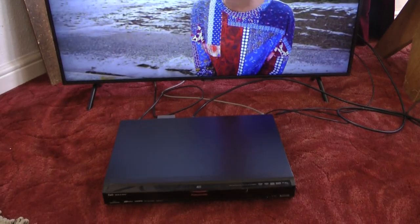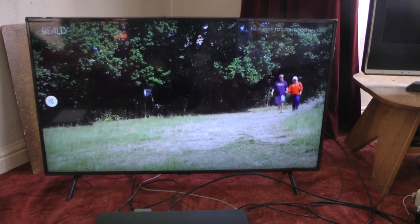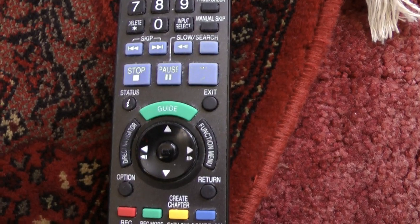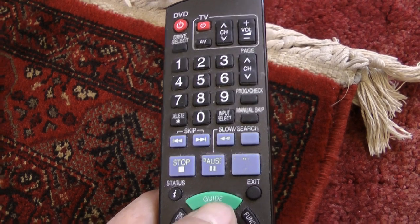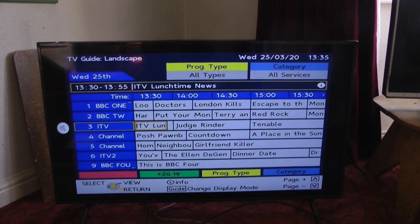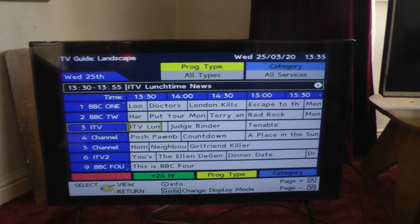Now, are they, as it were, what they call shaking hands? Are they aware of one another? See how we can find that out. Now, if I want to record a program using Freeview, I press this guide here on my DVD controller. Let's see what happens there. Ooh, bingo. What do you know, there it is. Wow, wonderful.